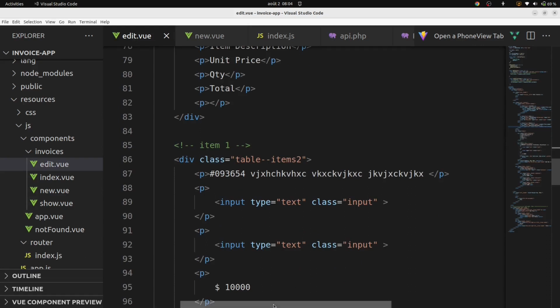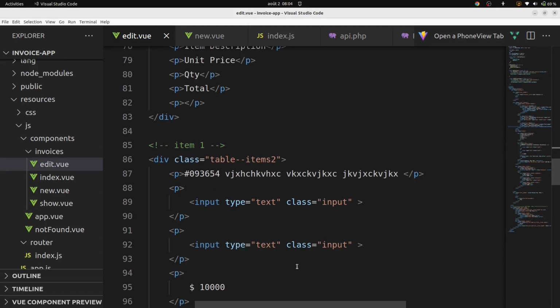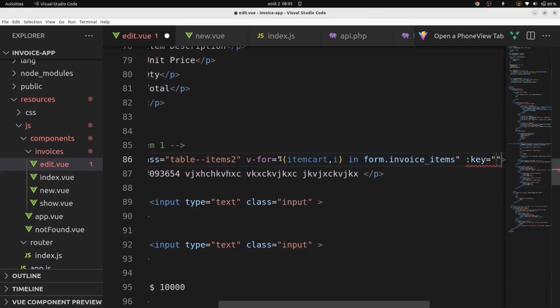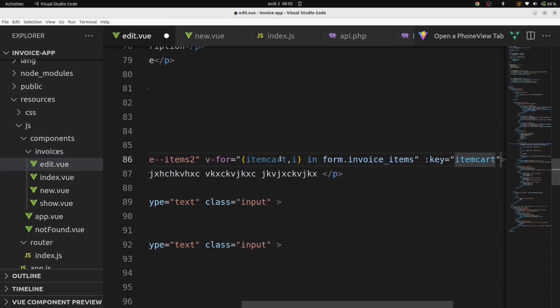Then add details of our items. V for item card in form.invoice items, key item card.id.